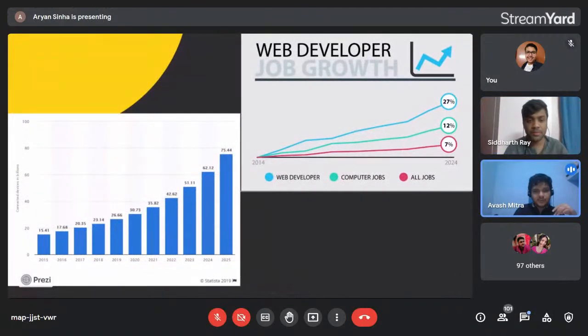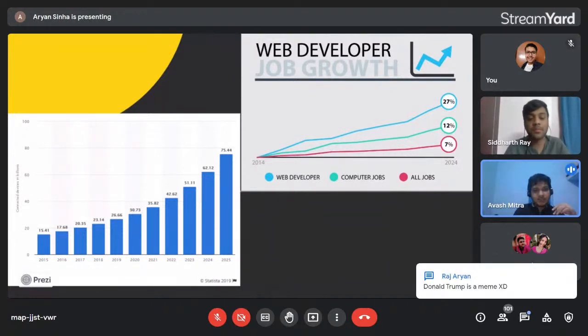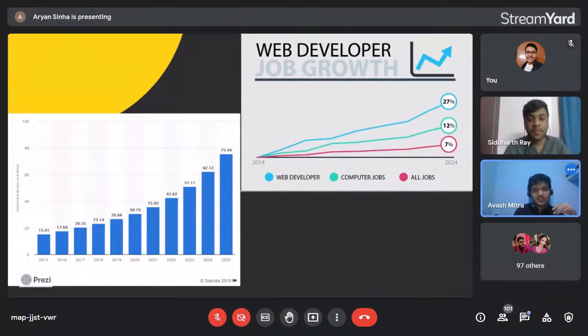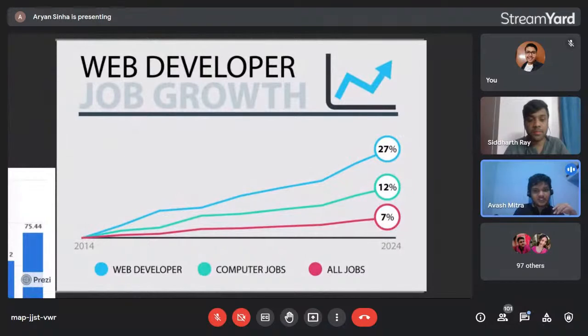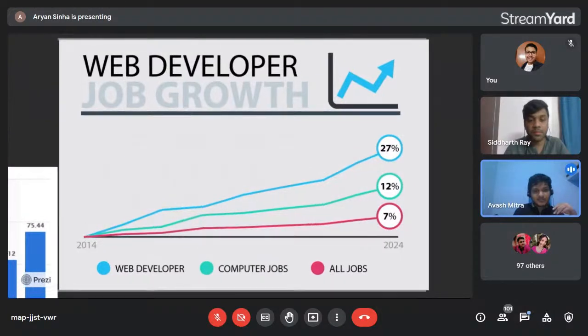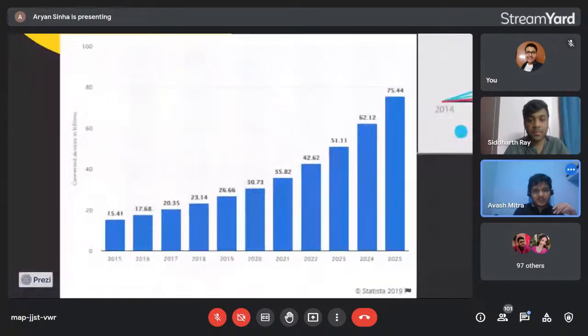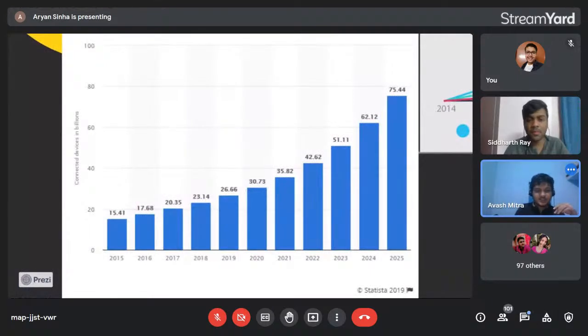As a web developer, you have the opportunity to work for startups, agencies, large corporations, or even freelance. It has also been speculated that by the end of 2024, there will be almost 75.5 billion connected devices. So it is a growing field. If you have an idea you would like to try as you discover your skills, try it out. Web dev is a fun, creative experience.